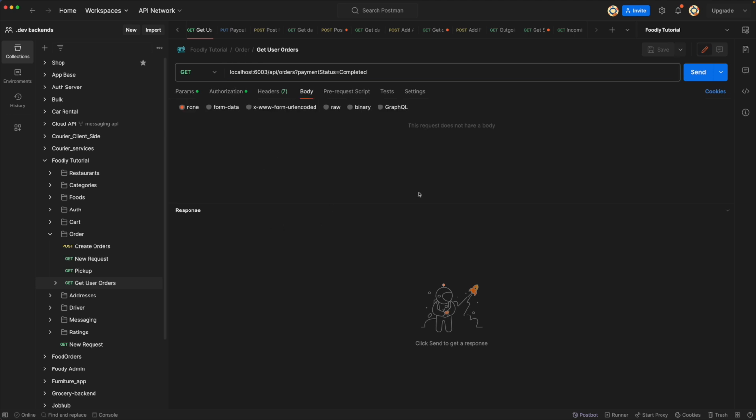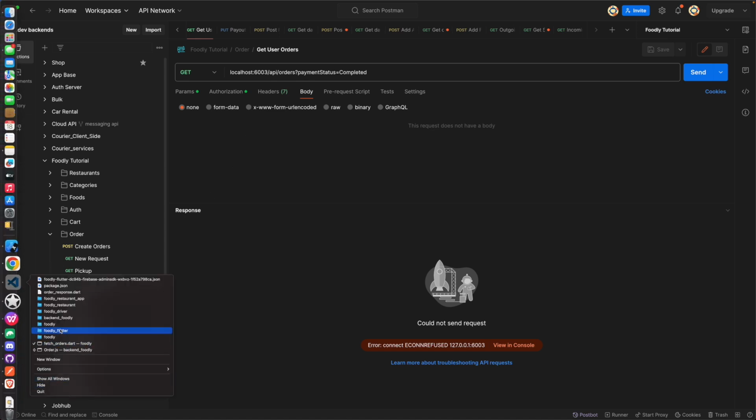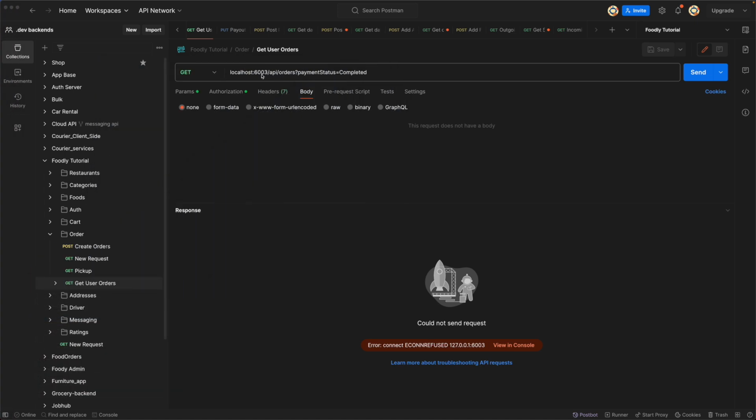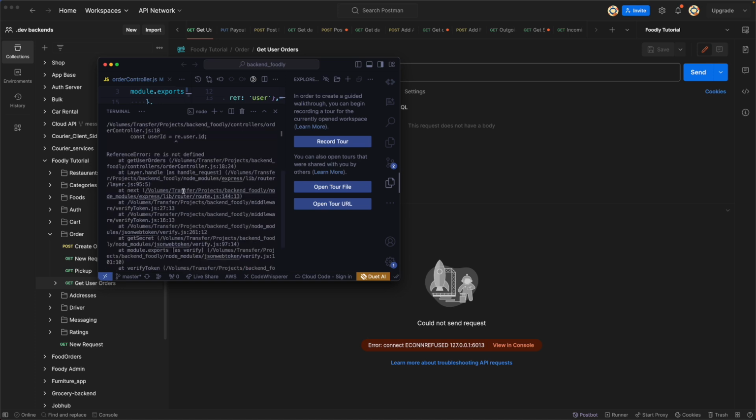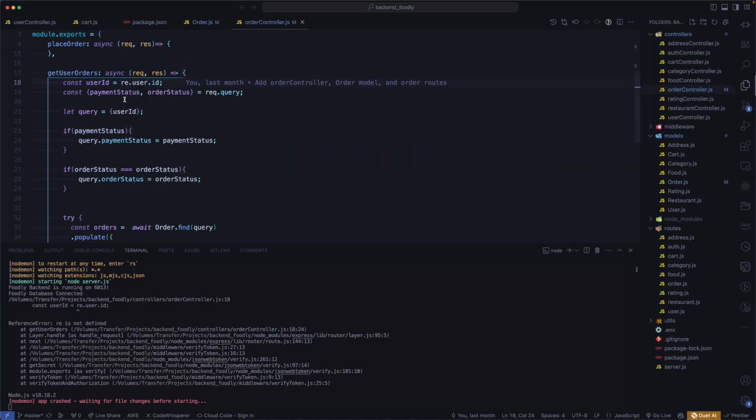Let's go to body. Okay, we can try to send the request. Probably our port number is wrong, so we need to check which port number we are using to run the application. That's 6013. So make sure that your port number is the same. Okay, we do have an error. This is an error that we have. It's supposed to be request user.id. Where is this error coming from? Let's make this full screen. Was this supposed to be a request over here?